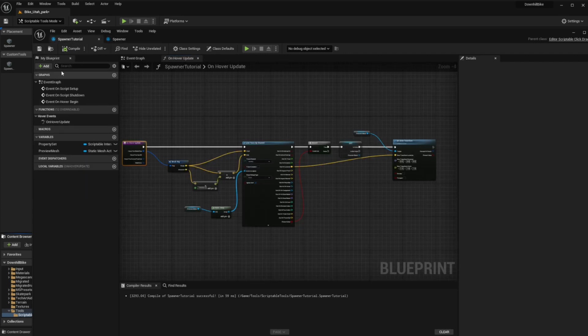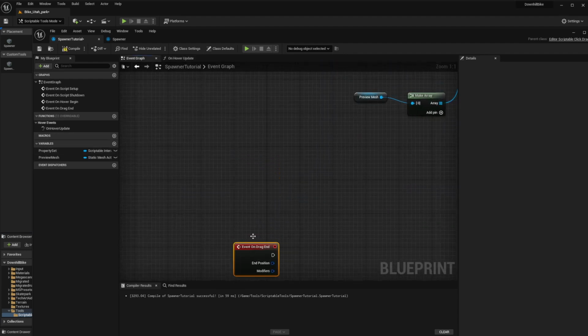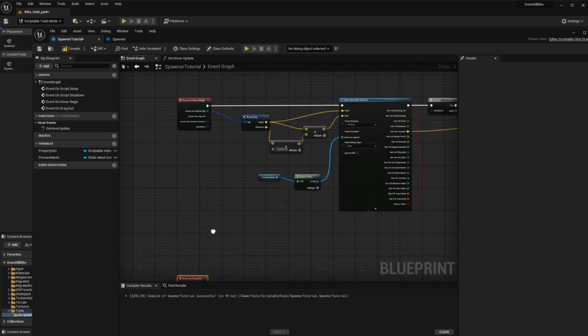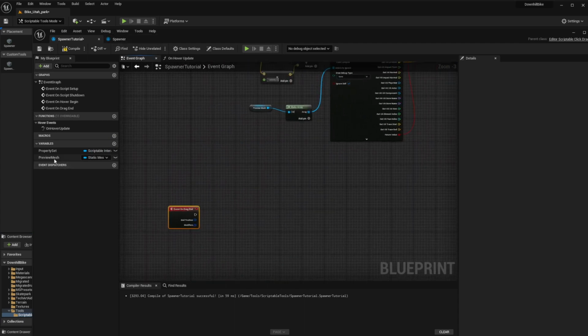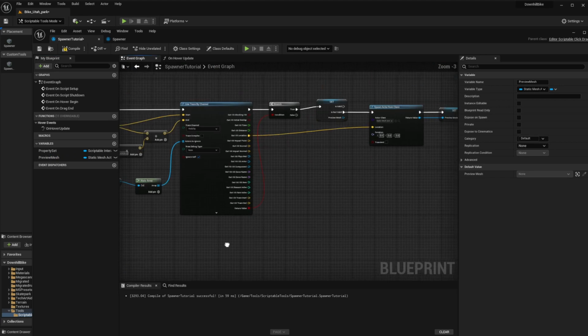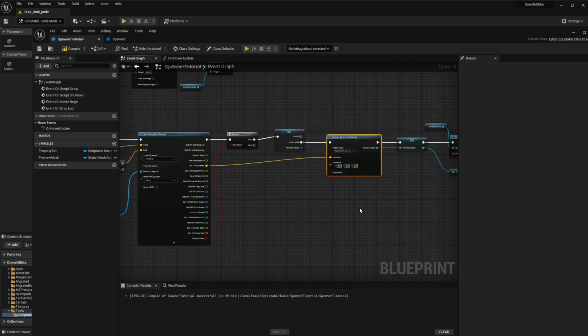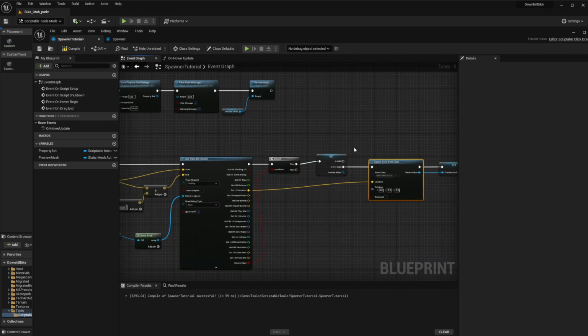Let's open our new spawner tutorial class. Let's click here on the function override on drag end. For the drag end, as I showed you, we'll get from the preview mesh the position and the mesh, and we'll spawn an actor like we are doing in our onHover begin.